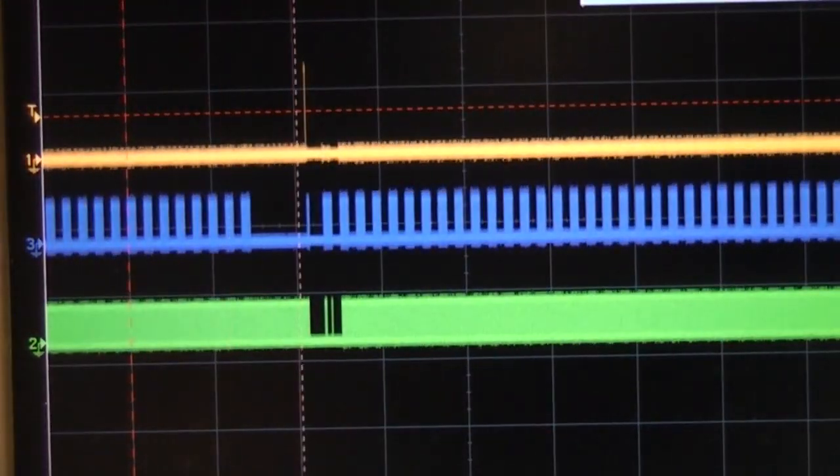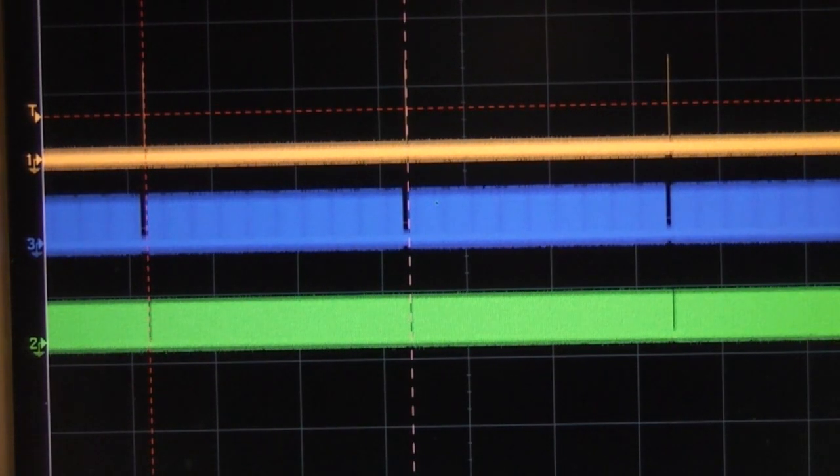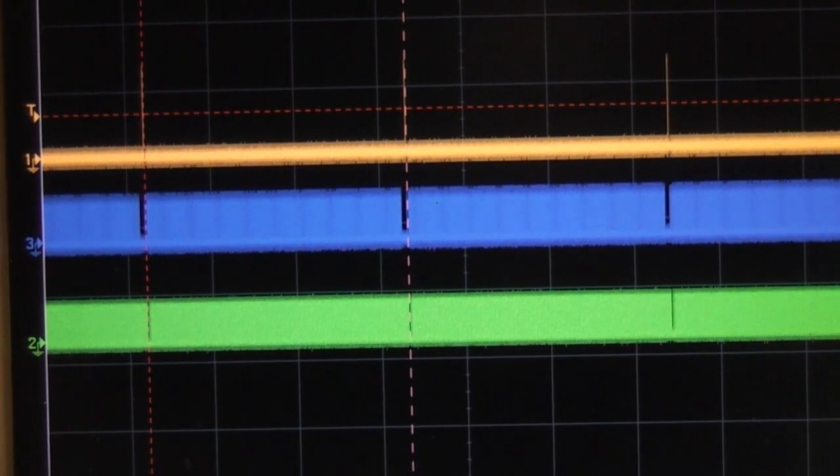But what is interesting is, this is coming in at a rate of about 32 frames per second. So obviously it'd be quite hard to actually get at that, and the other issue is that it's probably going to be quite noisy data. So if you did want to try and use this data, you'd almost certainly need to put a bigger lens on it to make it usable. But yeah, I'll leave it for now, because that is potentially accessible and you could potentially run your own code on it.